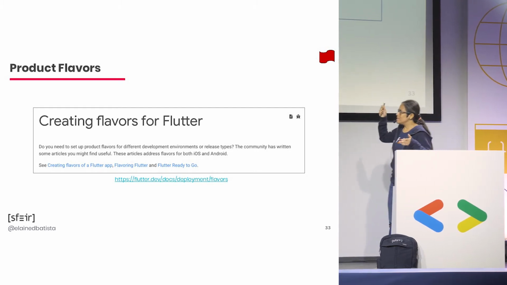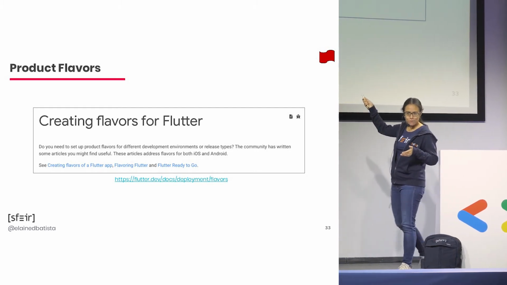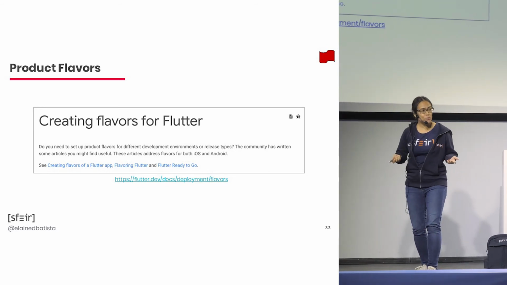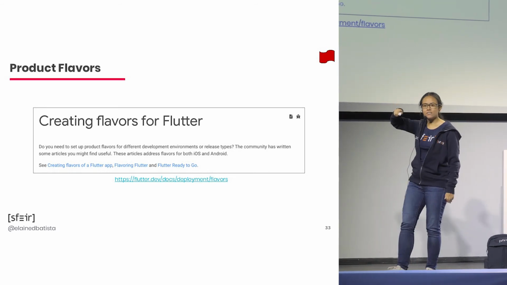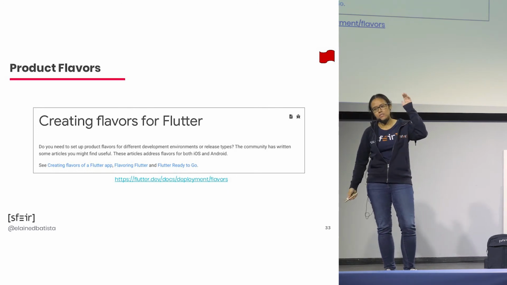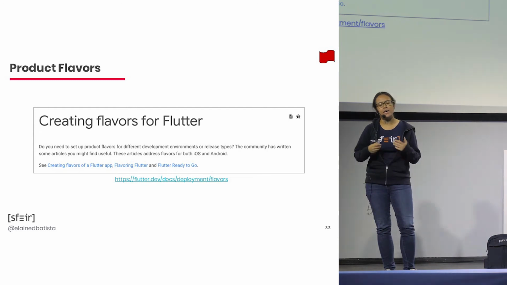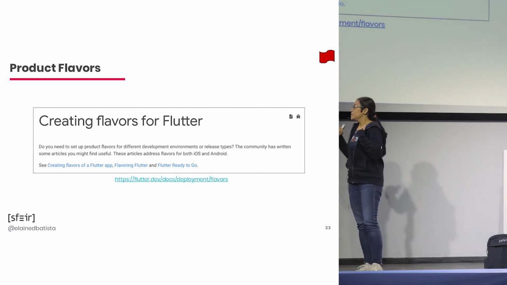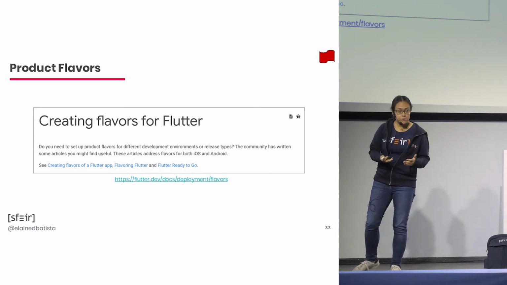Okay, this is the official documentation of the flutter.dev website. So they say, oh, do you need to manage this? Take a look at this article, or this article. They're all very, very long articles. I was like, oh, come on, again, now I have to figure this out by myself. I have to read all of these articles. They're very, very valuable, very good work.